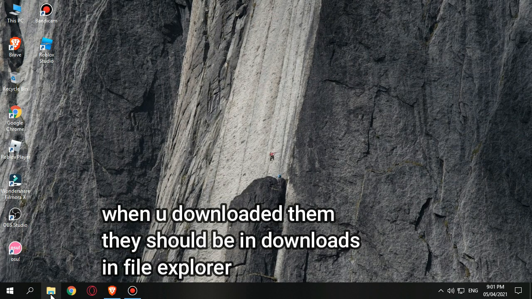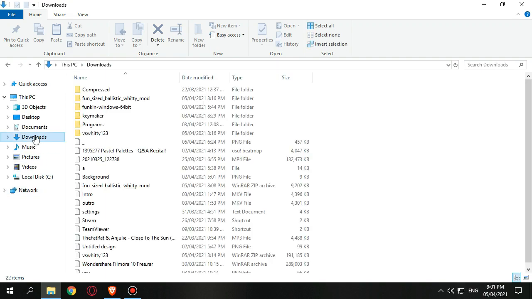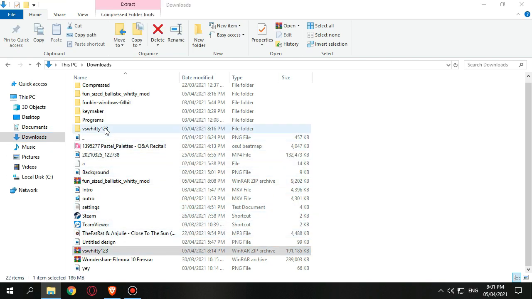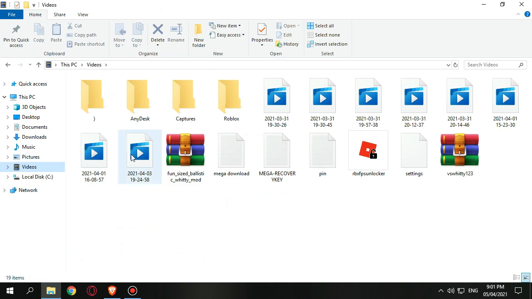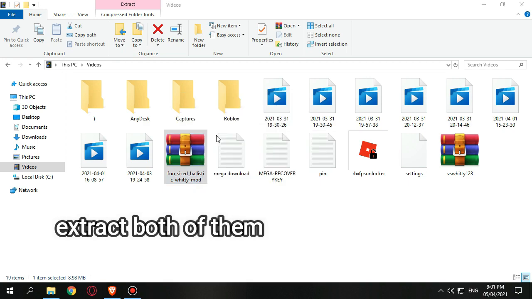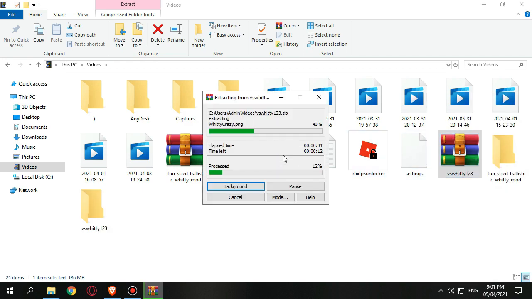Now go to your file location, File Explorer, then go to Downloads. There you go, it should show over here. This one's kind of broken. There you go. Just right click, then extract to whatever the name is, and extract Versus Whitty 123.